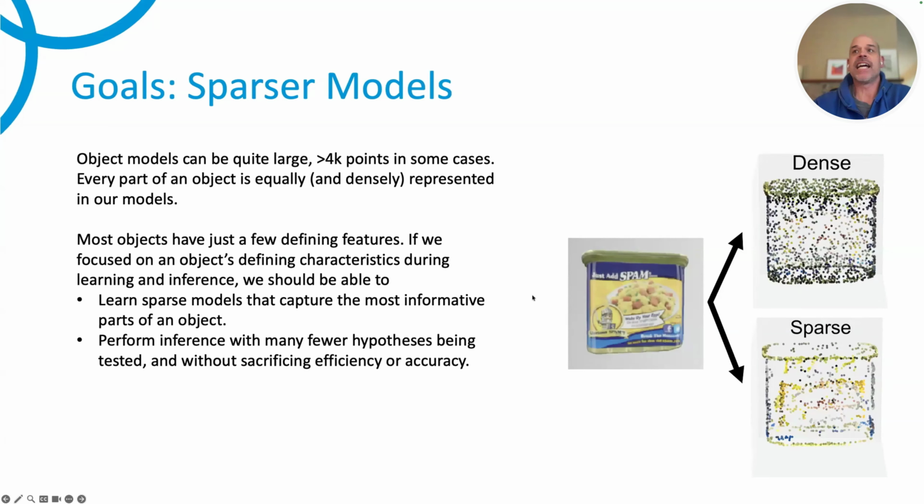And tied to that, was this idea that we've got these pretty dense models. They can get pretty big, 4,000, 5,000 points big. That can slow things down for us, first of all, because each one of those becomes a hypothesis. We have to do hypothesis testing. You've got 77 or hundreds or more objects. If you can cut those models down in size, it's going to make inference much more feasible.